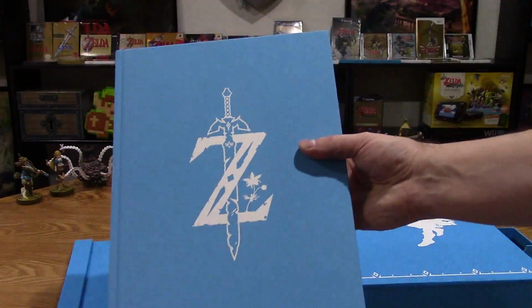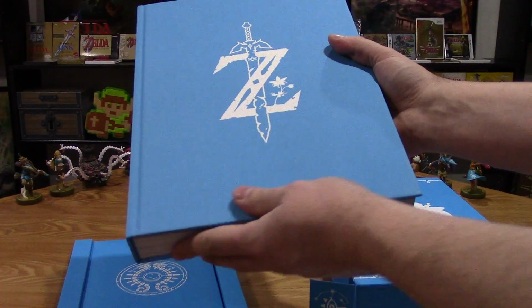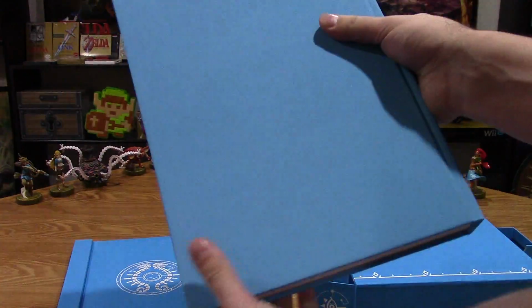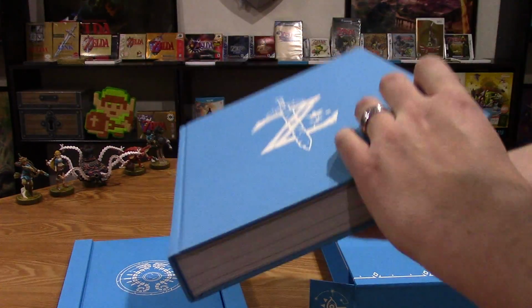Now, the book. This book is huge. This is bigger than the other guides, the guides by Prima, basically, and I want to say the cover is almost cloth. Or it feels like cloth. Love that picture of the Breath of the Wild logo. On the side, of course, we have the Master Sword. That looks like it's got some rust on it, just like in the game, actually.